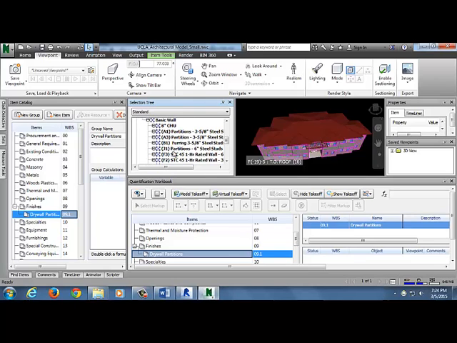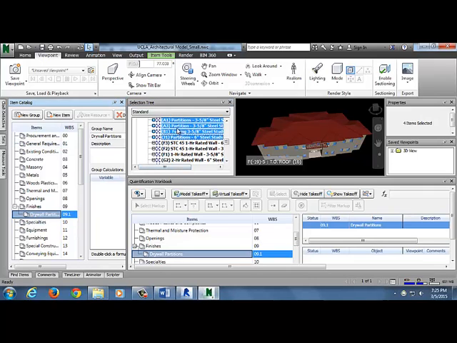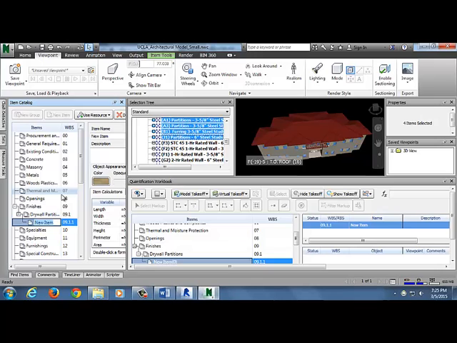And it has all the partitions here, right? So I'm going to go through and choose all my walls that are drywall and steel stud. For this purpose, I don't need to have them broken out. I don't need to know which is my A3 wall and what's my A1 wall. I just want to know my overall drywall walls, non-rated and then rated. Okay? So I'm going to make a new item under drywall partitions called non-rated wall.